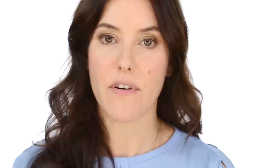For less of a matte finish - because the Rouge d'Armani is quite matte and very long lasting - there is the Chanel one, and this is Incandescent. It's one of the Rouge Allure, so it's very luxurious and satin, and you can actually blot it down and calm it down a little bit. But it's a very, very beautiful, orangey and quite dramatic, fiery red.